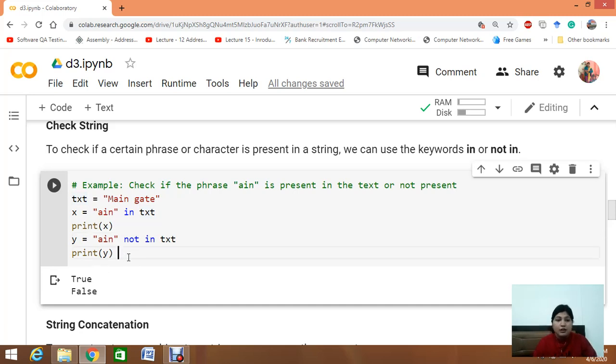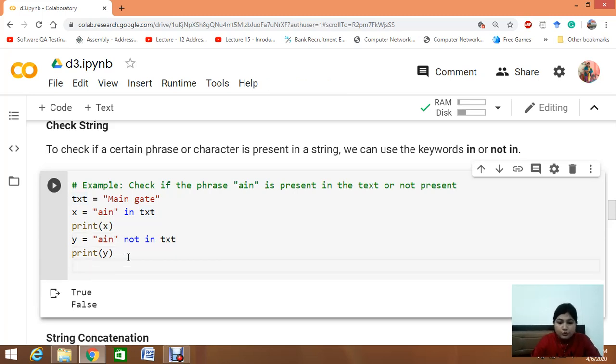Suppose I change it to Y is equal to "SOM" not in TXT.